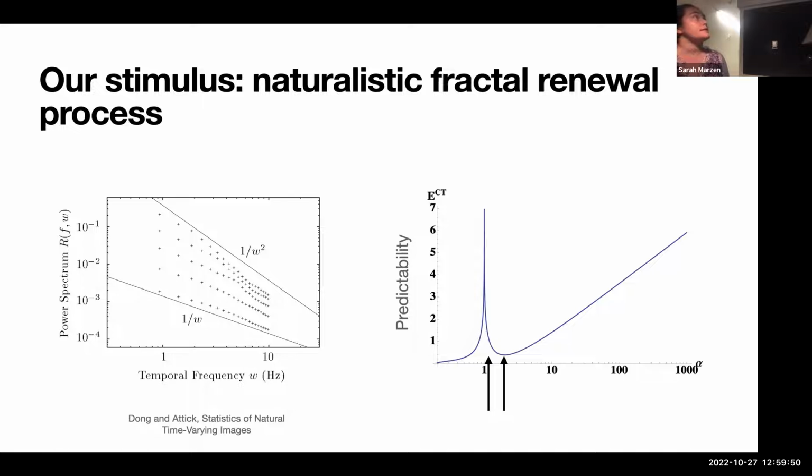And so it turns out that these things called fractal renewal processes also have a power law power spectrum, or something close to it. A fractal renewal process just means that you have a point process and the interstimulus intervals are drawn IID from some power law distribution. The power law coefficient tells you exactly what your power spectrum is going to be and also what your predictability is going to be. If you remember, this is the excess entropy. It can shoot to infinity, it can go pretty low, it can be all over the place. As you change the power law coefficient, you get very different behaviors.